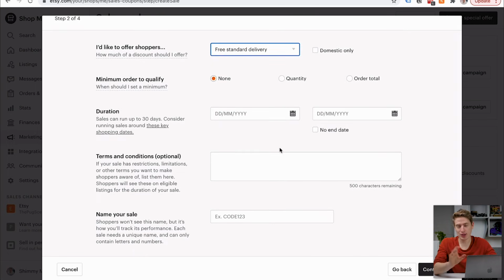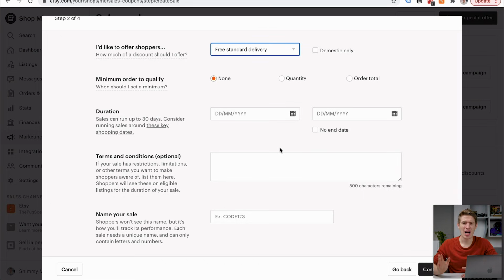And just a little tip, if you don't actually want to lose money on your end by offering free shipping, you can also just bump up the price. So if you're selling an item for $13 and you want to offer free shipping, click free shipping and then bump the price up to about $15, and that still looks better than $13 plus $4 shipping. It looks better just to sell it for $15 with free shipping. People like seeing free shipping.